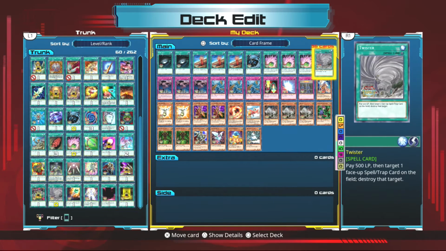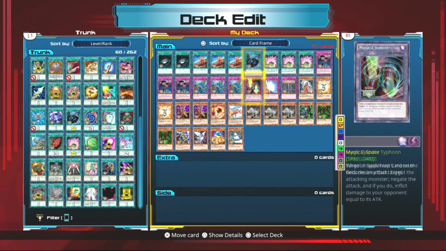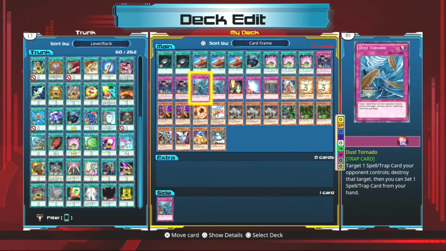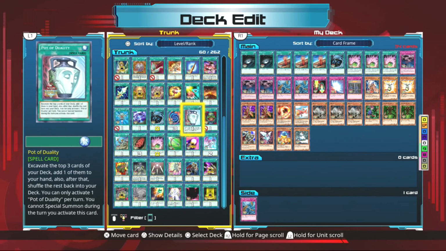Unlike Twister, which can only cost you 500 life points, and it can only destroy face-up cards, Mystical Space Typhoon can destroy any card, any spell or trap card on the field. It's really useful. It's like just Dust Tornado, but better because you don't have to sit it on the field. So we are going to put one of those in.